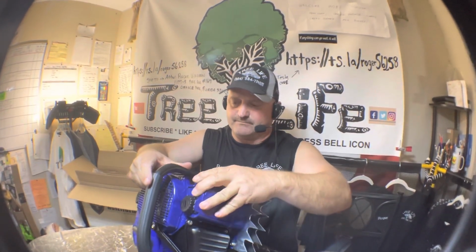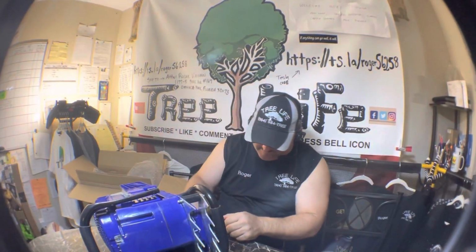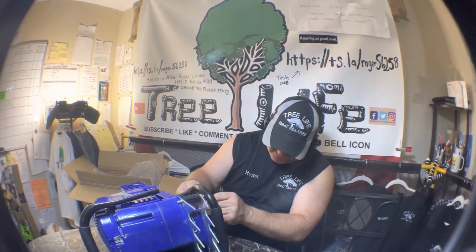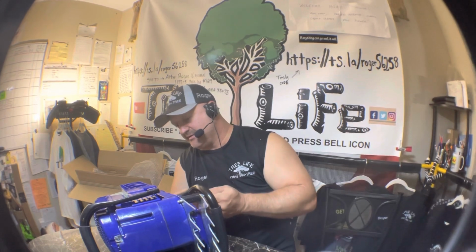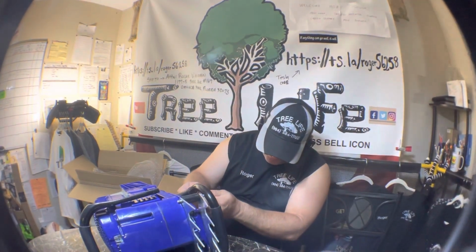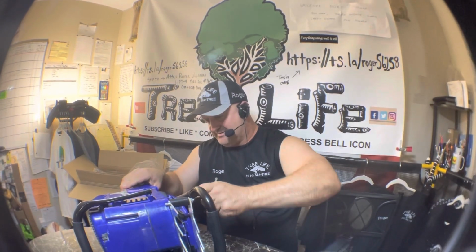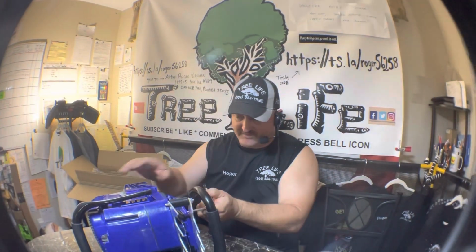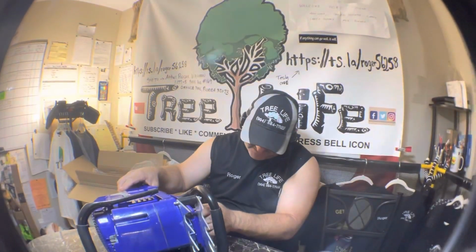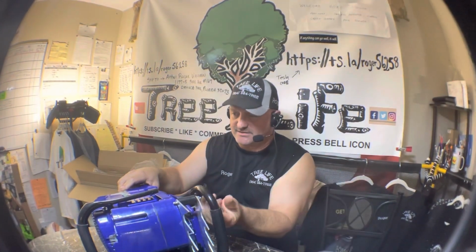So, all right, I don't know why this is. It's a little tweaked. It seems like the more I screw it in, the tighter it gets, and the less adjustment it needs. Maybe. I don't know if I'm going to break this thing. Like I said, I've never put a full handle on. They usually come assembled, so it might need a little coaxing.